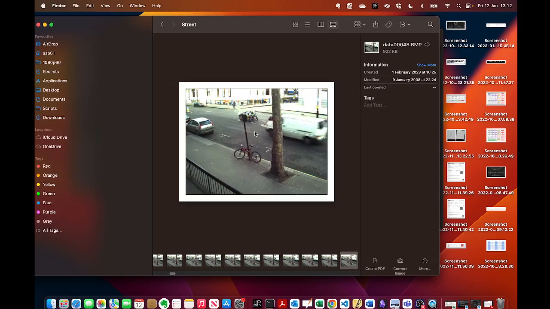Each of these images is now an experiment. So I've got all these images here. I'm not sure why that's jumping up. It's probably a rogue image stuck in there. You can see that there's people moving on the street. I think you can see there's a person there moving, and there's also vehicles moving on the street.